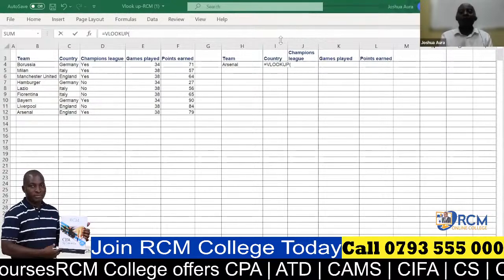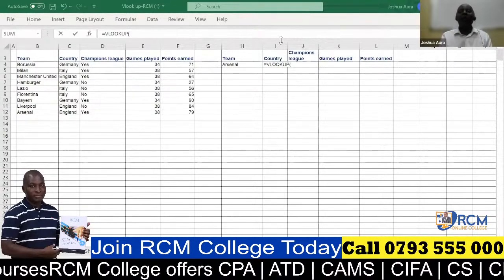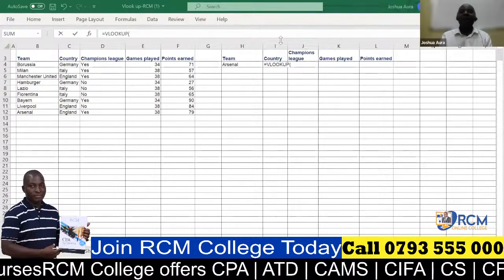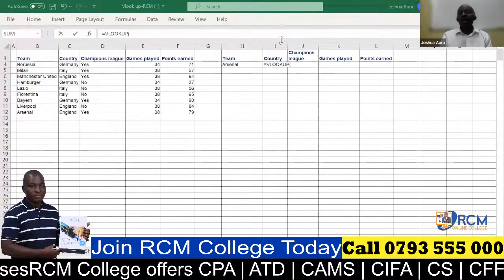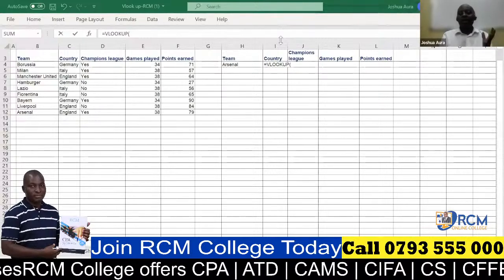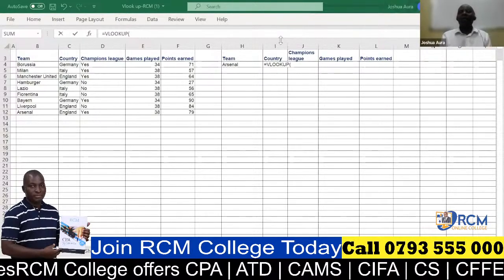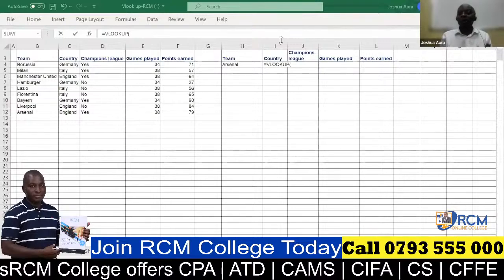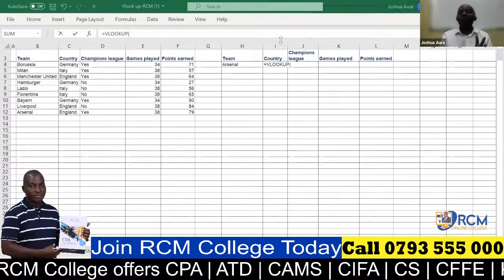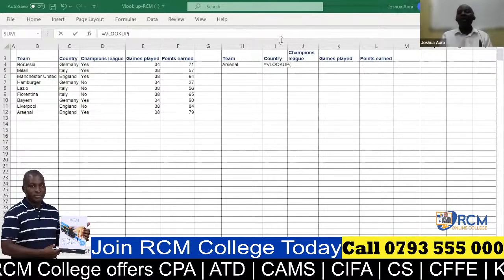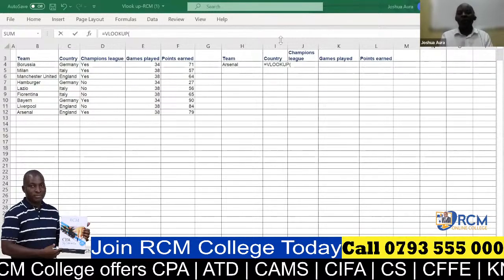Those guys gave me their PPE register. Remember their member countries are about 5. They've got assets all over, right? Their PPE register could be running into like 2,000 rows. So for you to be able to analyze and put proper formulas, you have to be an advanced Excel user. You must know this VLOOKUP so well.